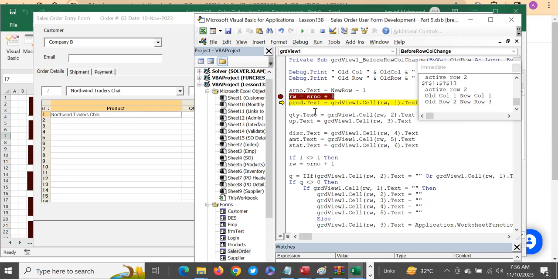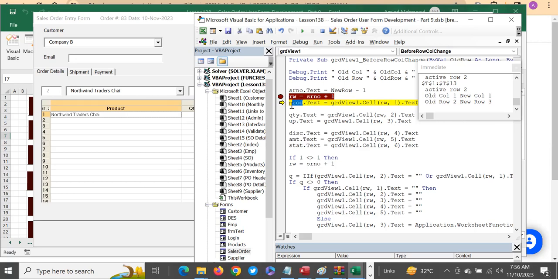Now it is writing the product with the third. It is writing this text, the combo box.